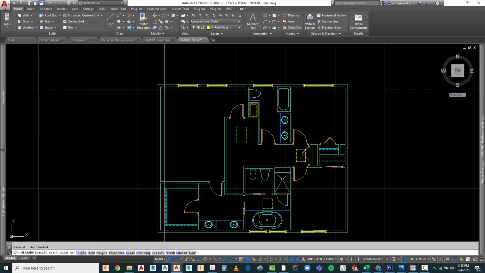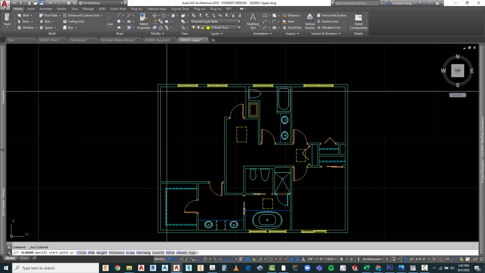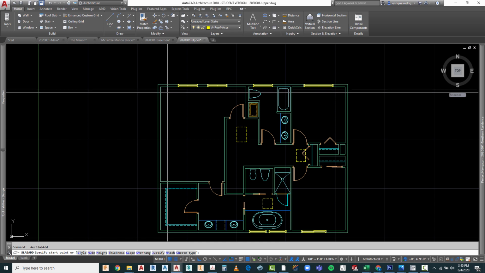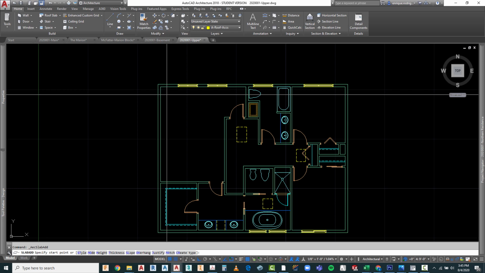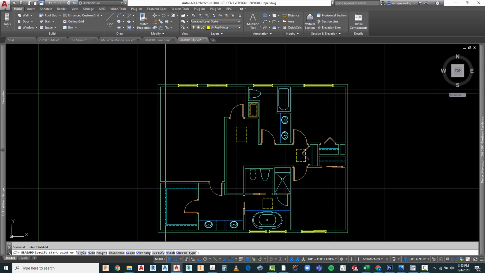So the wall would start at 0 and then go up. If you give it a height of 8'2", it will go from 0 to 8'2". The slabs do exactly the opposite. The top of the slab begins at 0, and depending on the depth that you give it, it will go down, whether it's 10 inches, 4 inches, etc.